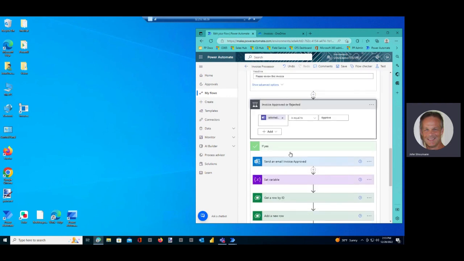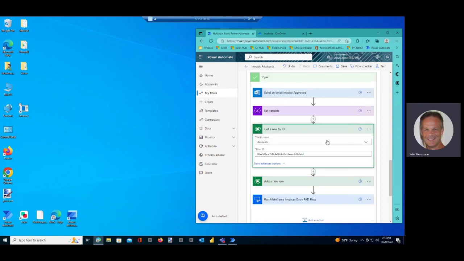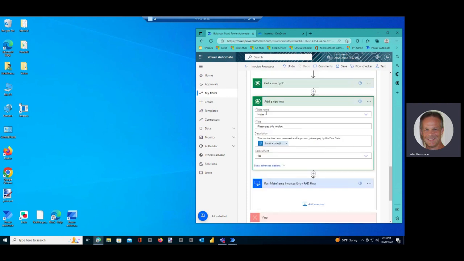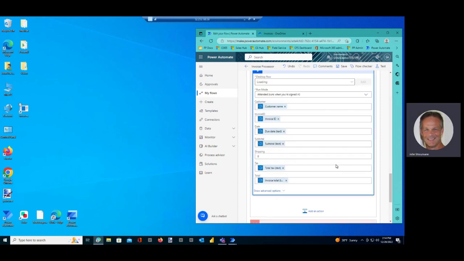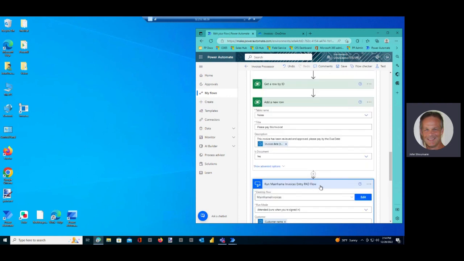And then we have a condition. If the invoice is approved, we get an email sent that the invoice is approved. It retrieves the account that sent the invoice from Microsoft Dynamics Sales, and then adds a new record to the note for that Microsoft account saying the invoice has been reviewed, and inputs some data from the AI Builder data extraction. The last step is it runs the mainframe program and sends all this information extracted from AI Builder to the program, and then that program will update the mainframe on the fly. And if the invoice is rejected, then we simply send an email saying the invoice is rejected. So let's see this work.